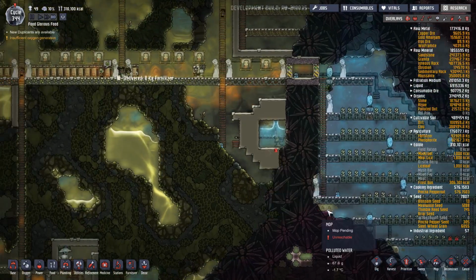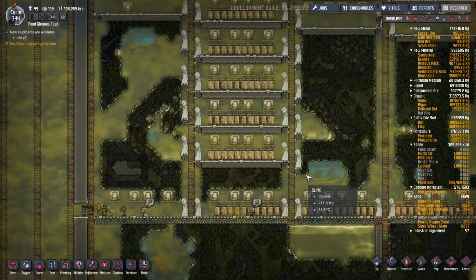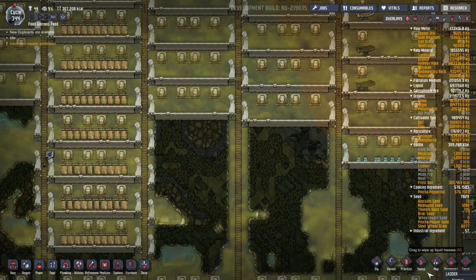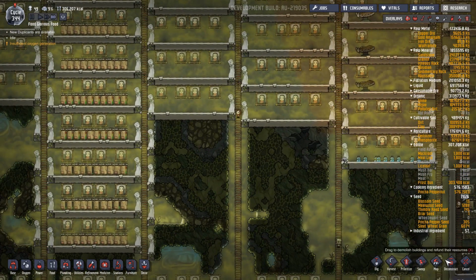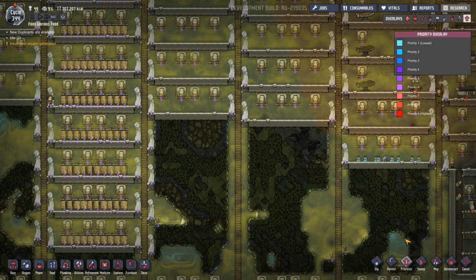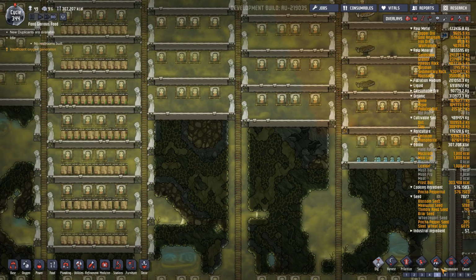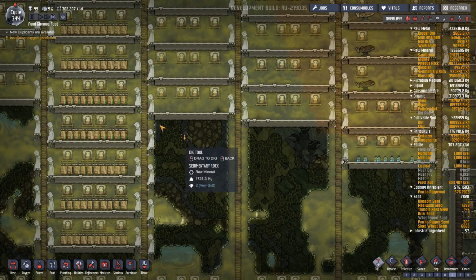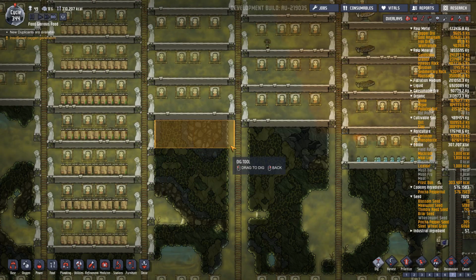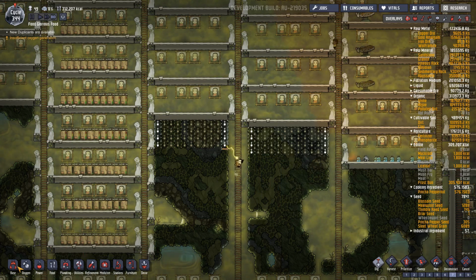Oh, I was gonna get the dupes out of here for a bit. What can I get them to do? How about if I get them to do a bit of digging up here? So I'm going to tell them not prioritise. That was a bad mistake. Dig. That's what I want. Come on, game. Dig. Priority 7. Dig out that and that.